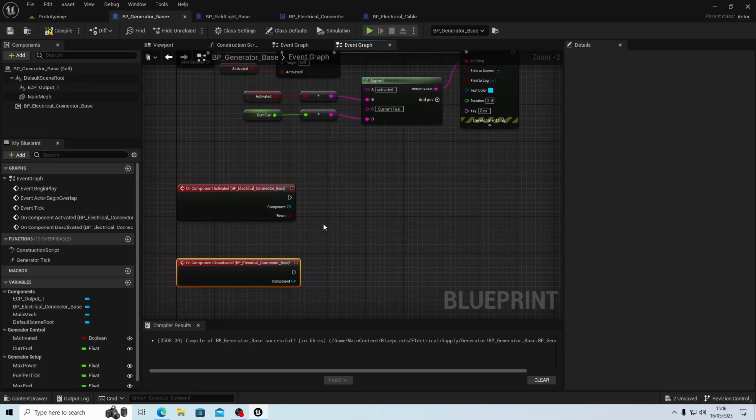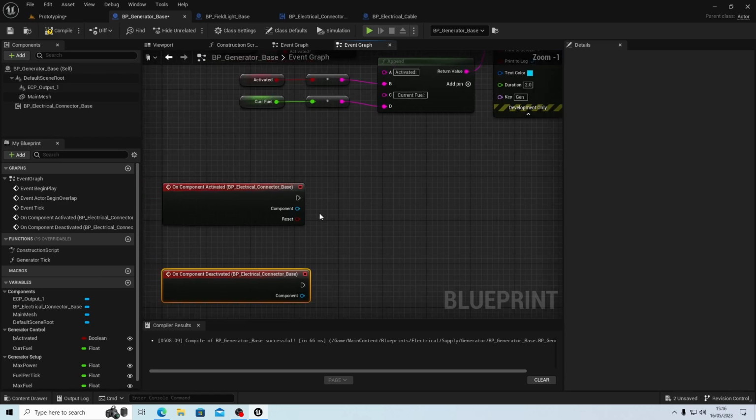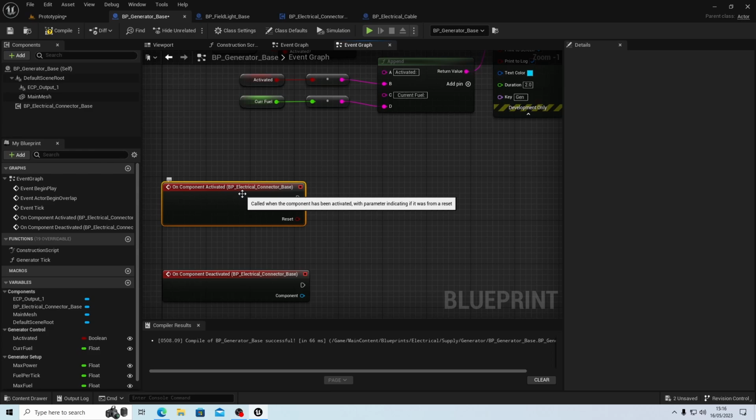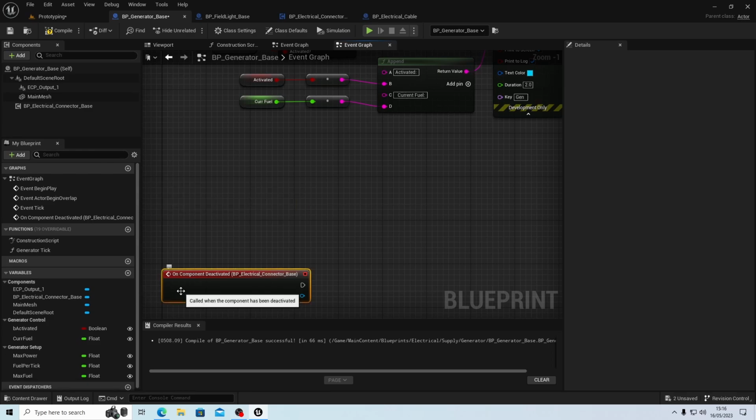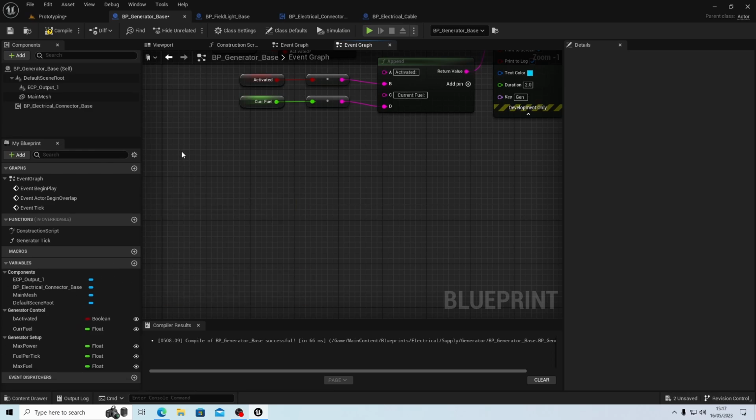On component activate, on component deactivate. Oh no, that's not what I wanted, is it? That's component activated and deactivated. Okay. Can we check?